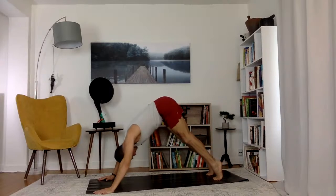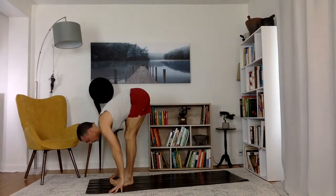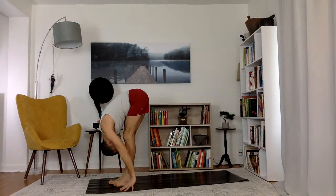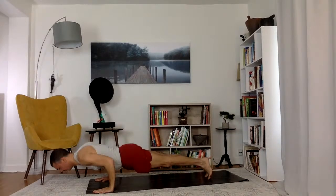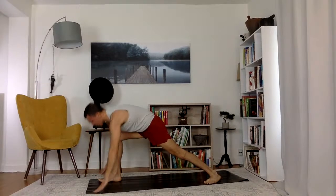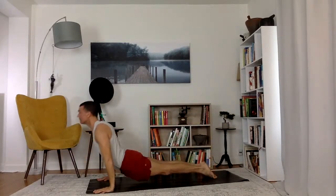Lift up onto your toes, bend your knees, hop or step forward, halfway lift, fold, chair, fold, lengthen, Chaturanga Dandasana, upward facing dog, downward facing dog, right side. Warrior one. Press down. Reach. Chaturanga Dandasana. Breath. Flow. Upward.